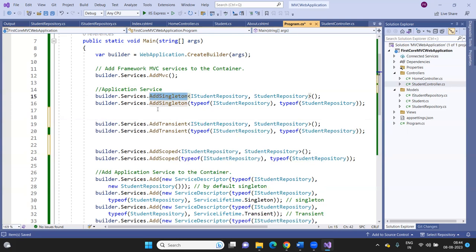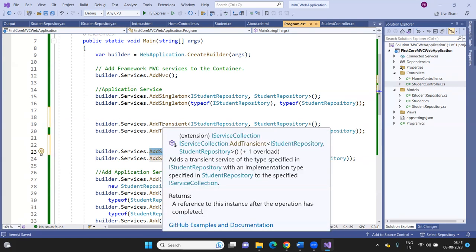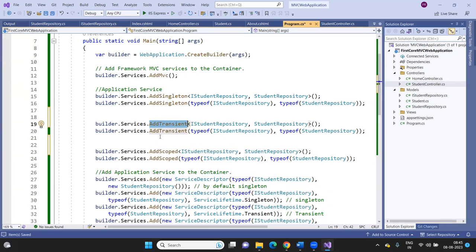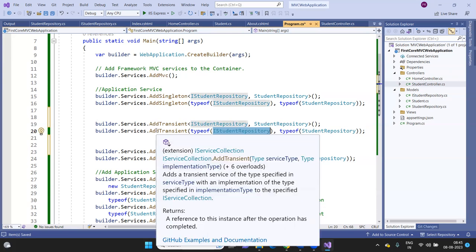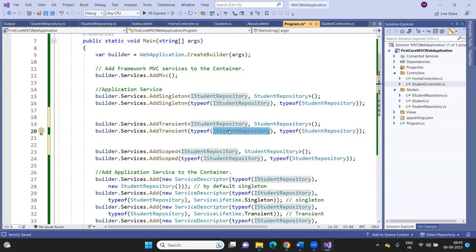In that case, AddSingleton means only one object is going to be created, no matter how many requests come to your application. In AddTransient and AddScoped, each time you make a request to the application, the instance is definitely created, but depending on what you use, it might use the same instance multiple times within the same request. If you are using AddTransient and moving from one controller to another to process that request, and each controller takes IStudentRepository in its constructor, then that many times the instance is going to be created. But in the case of AddScoped, there is only one instance for that particular request. Again you request, again the instance is created. Clear, guys?